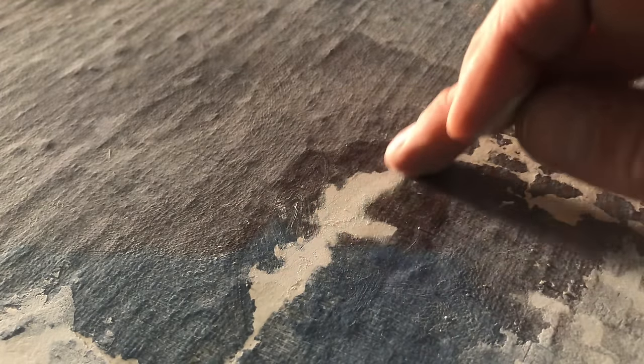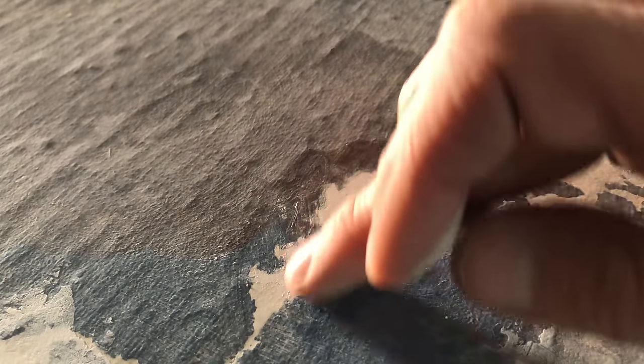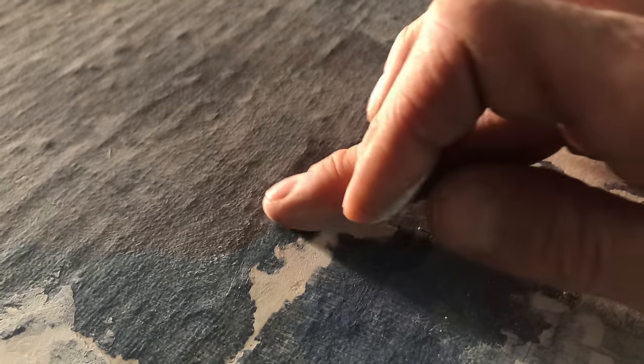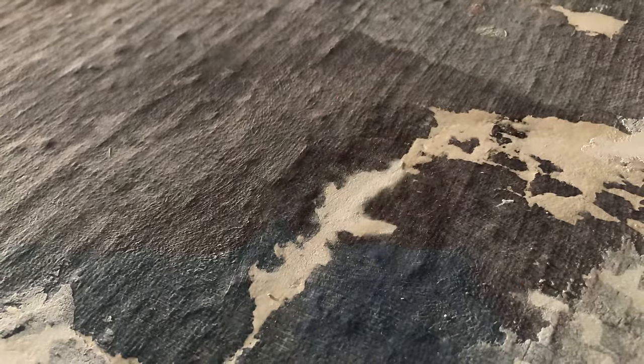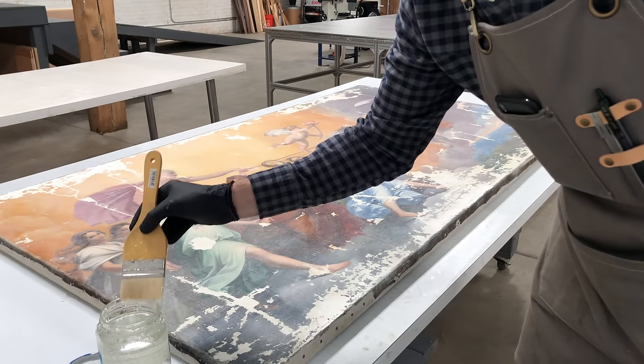And I'll use my fingertips and the impressions of my fingerprints, like a sandpaper, to remove any of the excess buildup material. Not only is it effective, but it also lets me feel how much I need to add or remove. And you can't really do that with sandpaper or a sponge or anything.